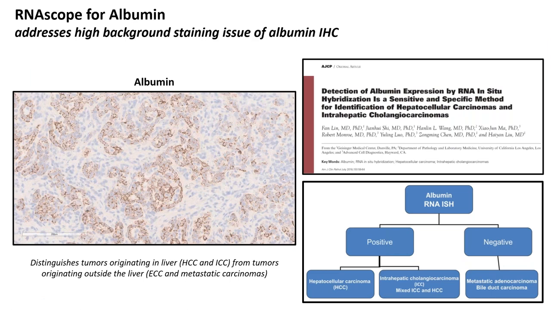Albumin is a great example of an RNAscope assay that addresses high background issues that can arise with some IHC assays. Albumin is a major component of serum and is consequently present at low levels in almost all vascularized tissue, contributing to high background staining with albumin IHC. RNAscope gets around this issue, with multiple groups having published on the utility of albumin RNA-ISH for differentiation of primary liver tumors from extrahepatic cholangiocarcinomas and metastatic adenocarcinomas. Positive staining indicates hepatocellular carcinoma or intrahepatic cholangiocarcinoma, while negative staining indicates metastatic adenocarcinoma or extrahepatic bile duct carcinoma.